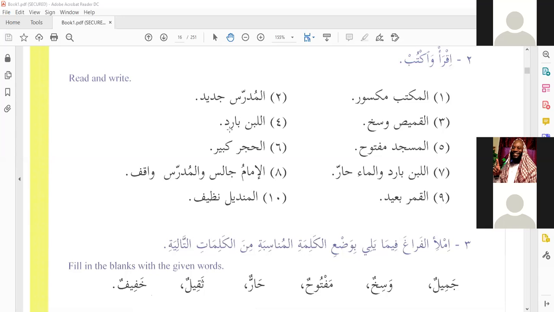Because it is a jumla ismiya, the first part is mubtada, the second part is khabar. We know 2 things about mubtada. It has to be marfu', which means it's going to have a dhamma, and it has to be ma'rifah, which means it has an alif lam and only 1 dhamma. Moving on to the second part, we know that it is the khabar, the predicate. The khabar, we know 2 things about it. First of all, it's marfu', so it's going to have a dhamma on the end. And then second, that it is nakira, that it is indefinite. And so it will have a second dhamma on the end. Baridun. Good. Sheikh family, number 5.